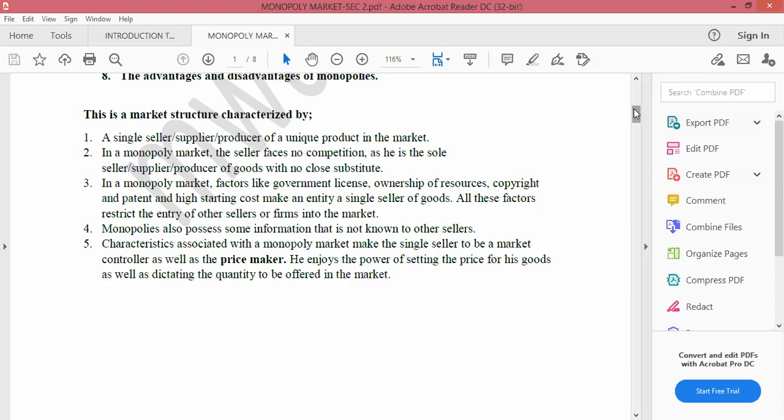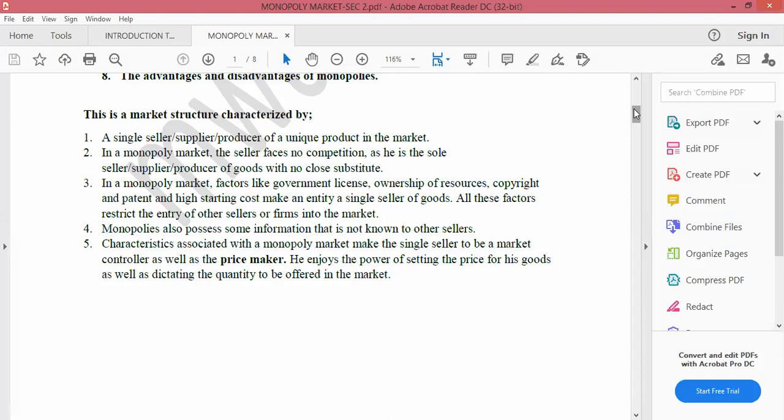So it's not necessarily about the production itself. The company may have identified different suppliers, but in Kiambu region, no other company has been given the mandate to be the supplier. You are the only one, and so you enjoy the market share within that region, facing no competition. A single seller, supplier or producer may qualify as a monopoly if you are dealing with a very unique product where no other firm deals in the same product. Sometimes the government may have given you the rights to operate in a certain region.